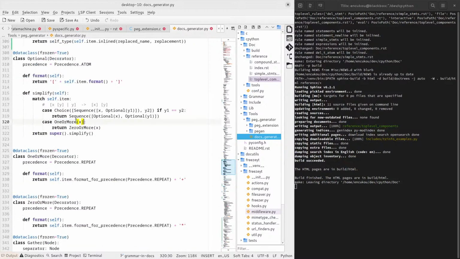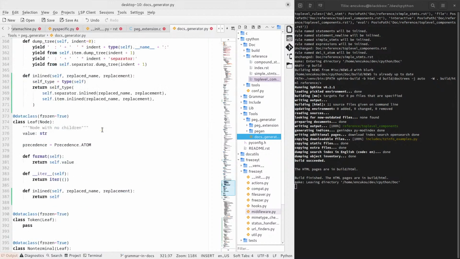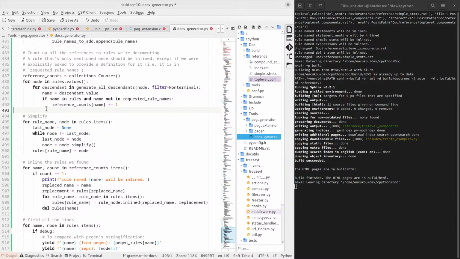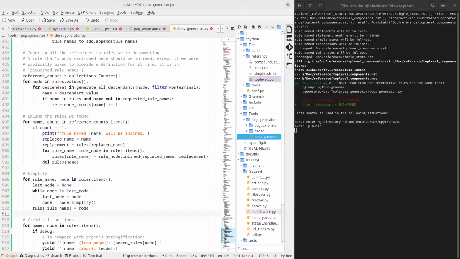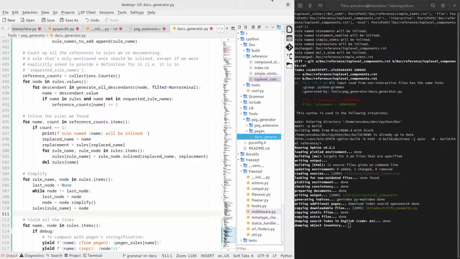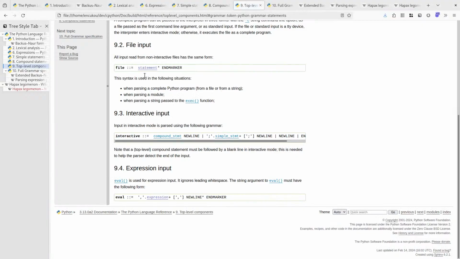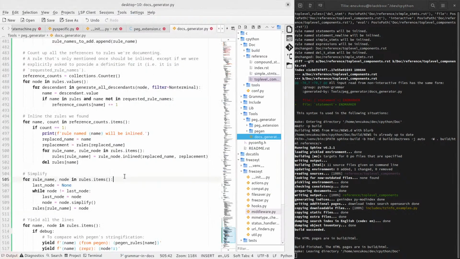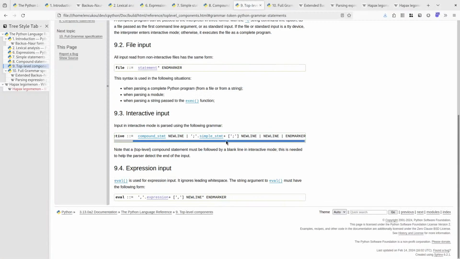Oh, if there's optional 1 or more, it should be 0 or more. Oh, I need to do that after inlining. Right. Okay, so now that's simplified. Oh, wow. Okay. And I wonder why this new line thing didn't get simplified. We'll look at that next.